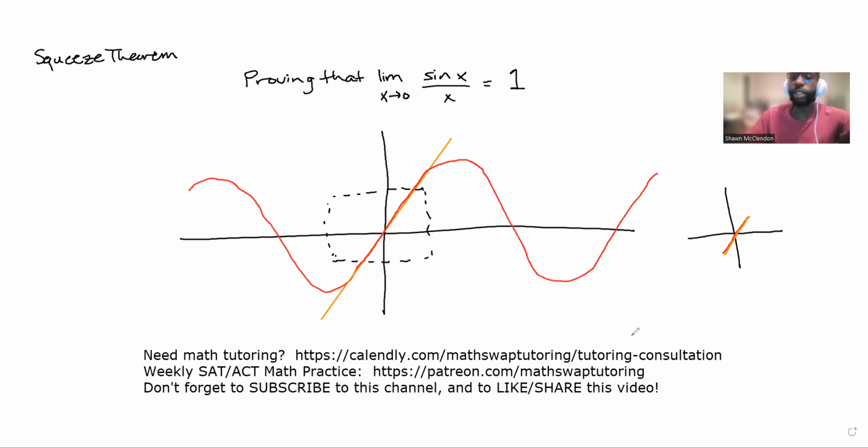Now, what I'm trying to illustrate to you is the fact that if you put in really, really small values right around x equals zero, then sine x and x look the same, which means essentially that for values getting right up there close to x equals zero, sine x divided by x, like I said, not at zero, but close to zero, sine x over x does actually become one because you figure it's about the same up top and at the bottom. Okay. So that's one way to see it. That's like the easy way to see it.